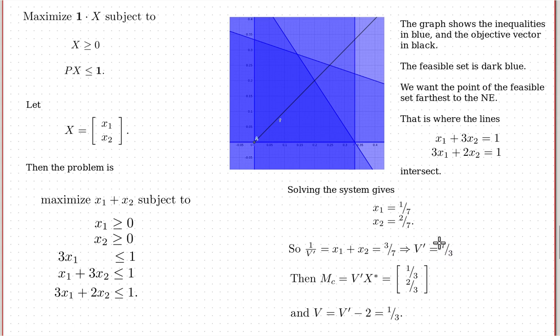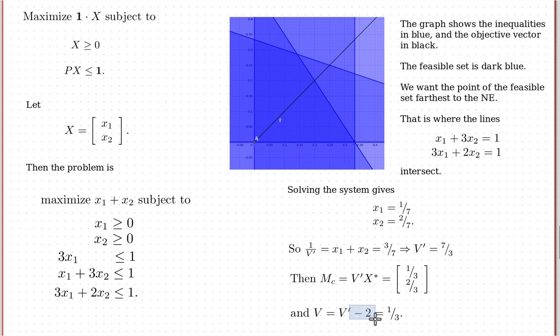Now, remember, this is the average payoff in the modified game. The game was modified by adding 2 to each one of the payoffs, so we biased it in favor of the row player. It's like the column player had to pay a $2 entrance fee in order to get in the game. So therefore, the average value in the original game would be the payoff in the modified game, 7/3, minus 2, right?